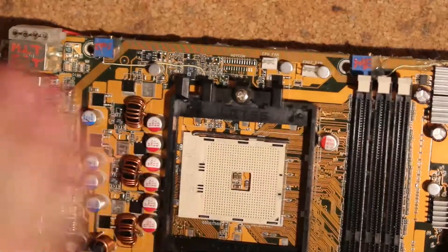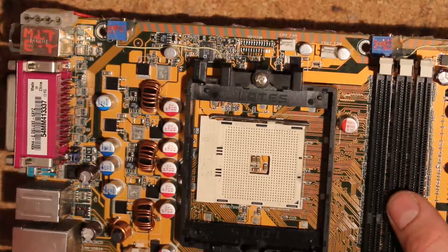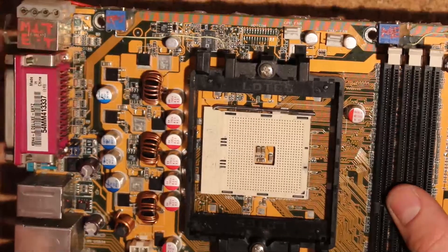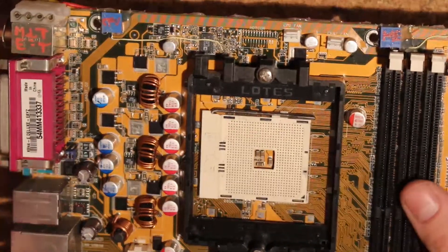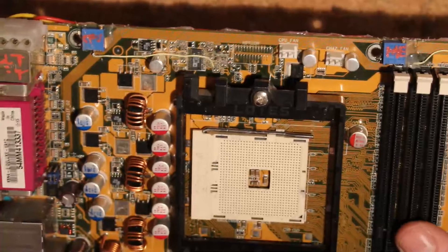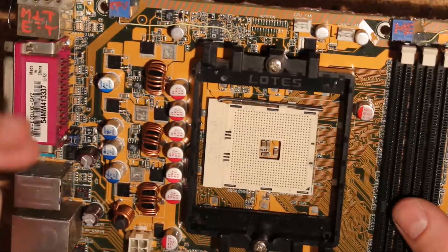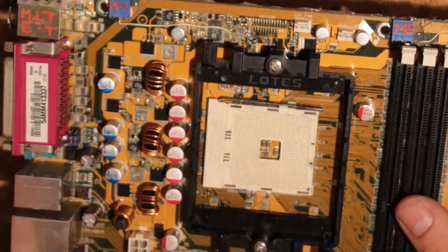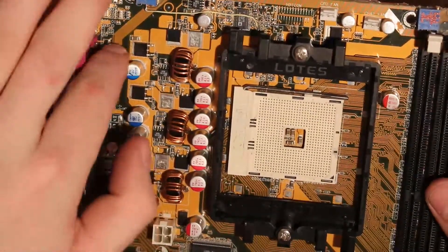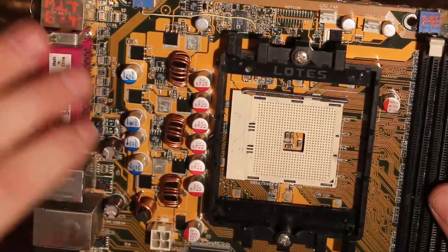As you can see — capacitors. I experimented a bit with this. Basically I didn't necessarily have ripple problems, but I tried to get ripple under 20 millivolts and I sort of succeeded. Basically what I did was raise switching frequency, which did surprisingly little. Then I thought I was limited by the inductors due to high inductance, but I swapped those and it actually got worse. So those are the stock three inductors here. What helped me get the ripple down a bit was input filtering.